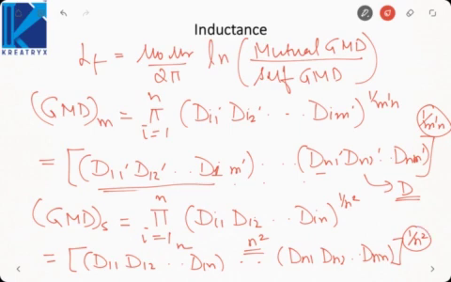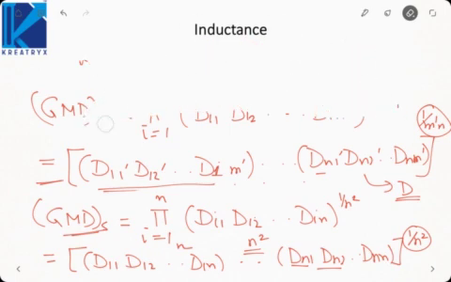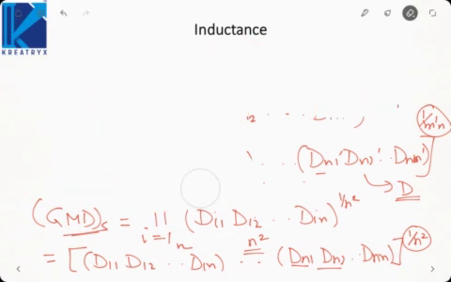So this also has the units of distance. But here if you see, the distances are within the same group, like 1 and 1, 1 and 2, 1 and n. But 1 and 1 dash are the conductors belonging to two different groups. That is why it is called as mutual GMD. This is called as self GMD. But there is no need to remember these formulas. Let me tell you how to derive this self and mutual GMD easily.